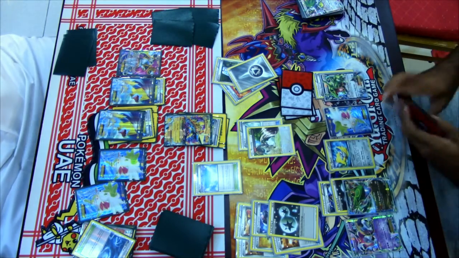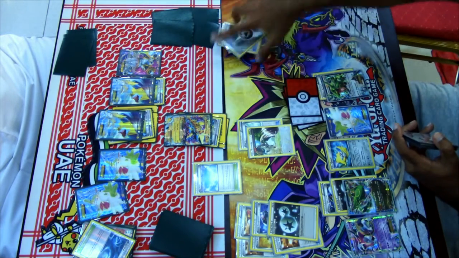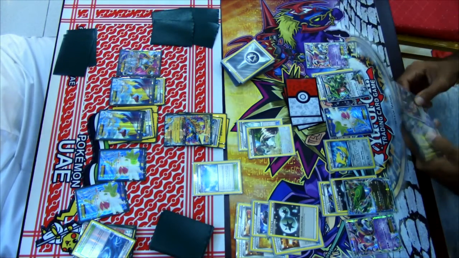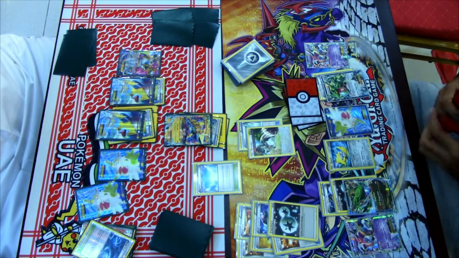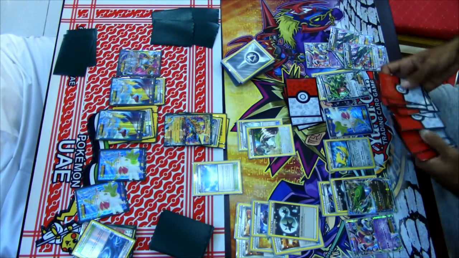I did play against him before, the week before actually. He was playing the same deck, and for some reason he was not getting the cards he needed as well. So it's actually very, very strange for a Rayquaza deck. So in any case, he got a Hoopa out. He's getting 2 Mega Rayquaza, and I think that's a Shaman down there.